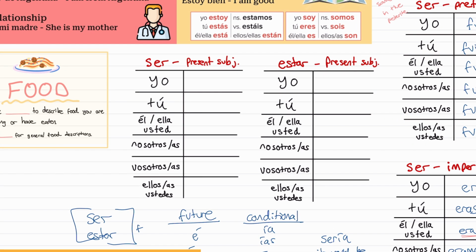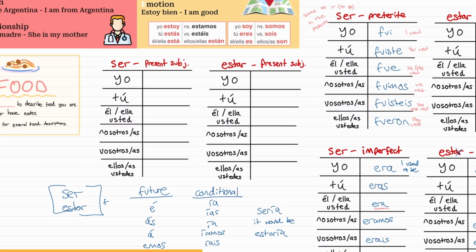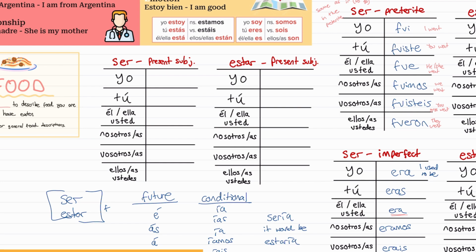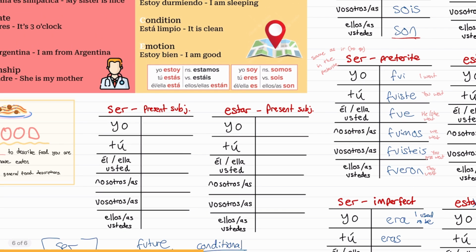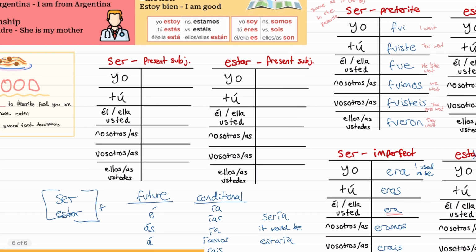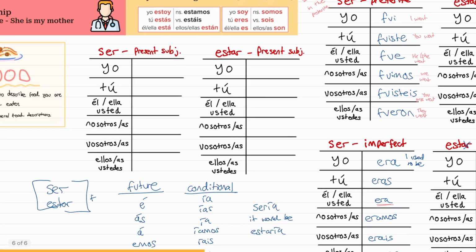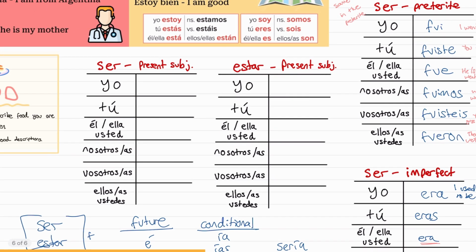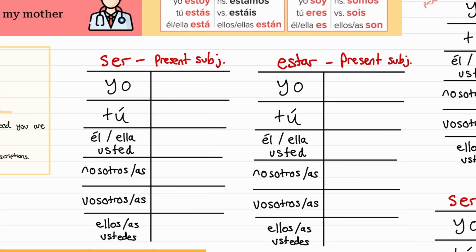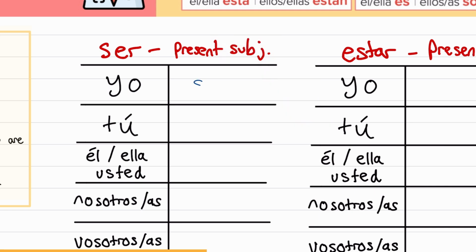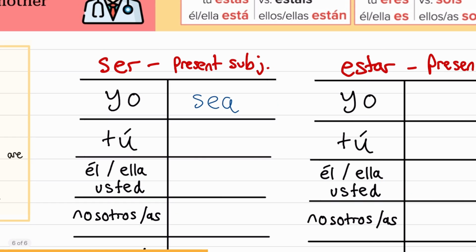Okay, now let's talk about the subjunctive tenses, or just the present subjunctive, we'll just focus on this one. I'm not going to go into what the subjunctive is. It's a different mood. It's almost like a different tense, but it's called a mood. It works very similarly to present tense. It translates the same way. So let's start writing the endings. So subjunctive normally looks quite similar to the present tense, but it's normally just a couple of letters off. So first one here is sea. So sea means I am. Right, it's different to soy.